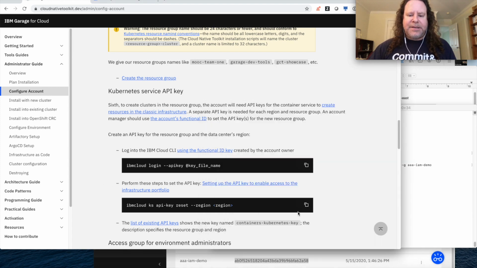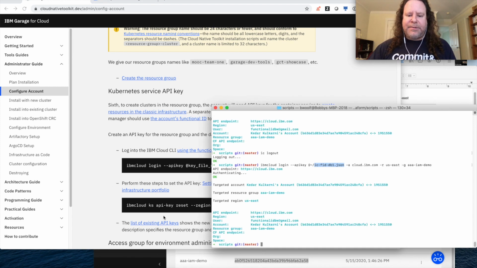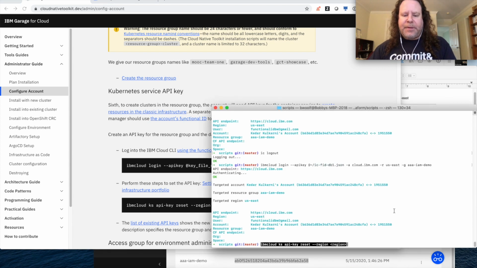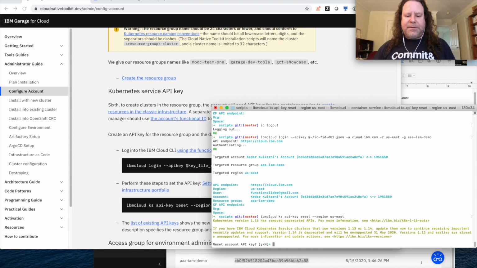Having logged in like this, I am now going to run this command. So here's the command, and the region that we're using is called US East. And it's going to ask me, do I really want to reset this key?